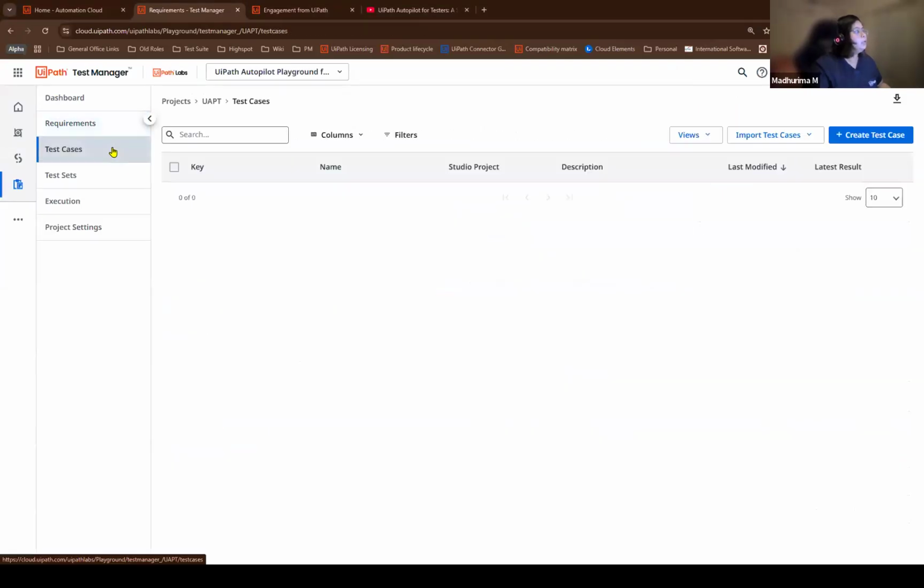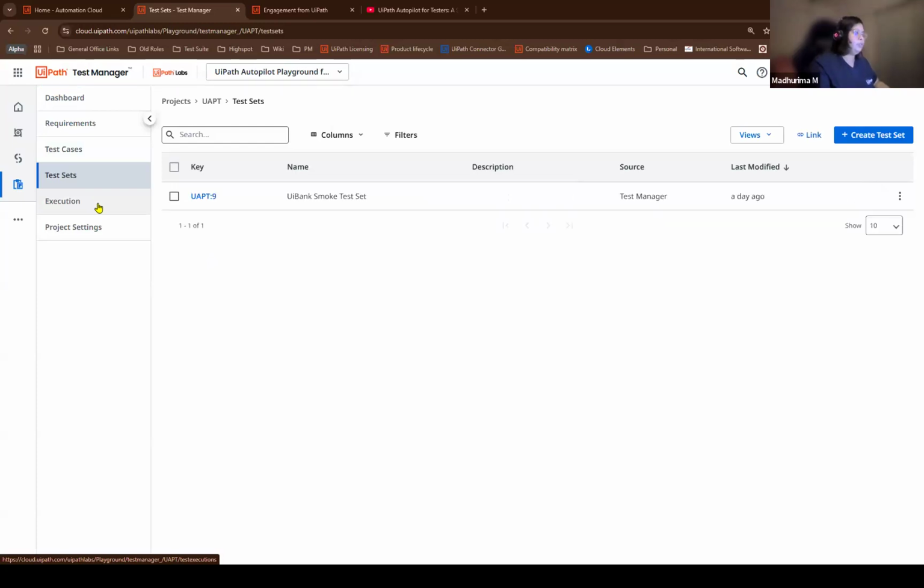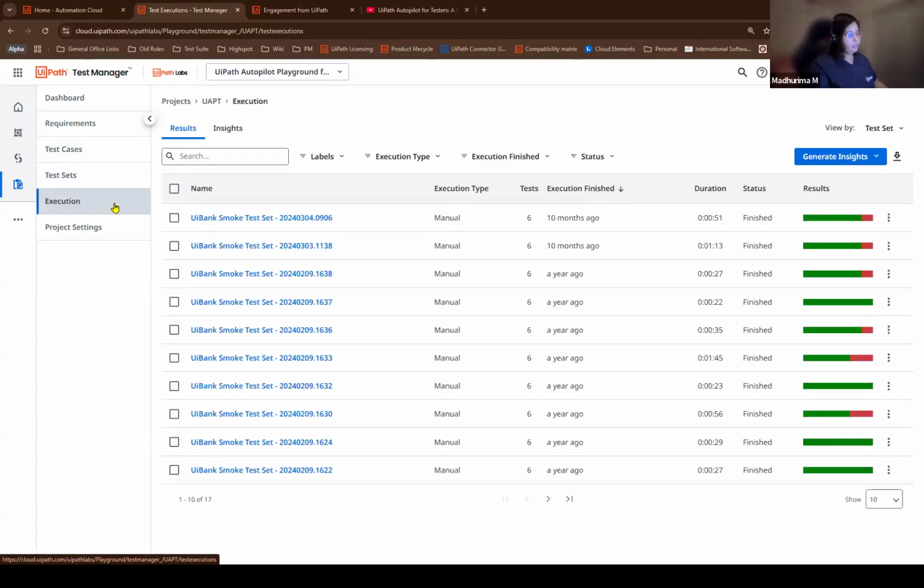So let's assume that whatever test cases I create using Studio, I go ahead and combine them as test sets, and also do a regular execution of them in an automated way, of course. And once you do that, you will find all your results here in the execution panel. And then now, this in the background would have thousands and thousands of test case logs. And in order to drill down into what exactly is failing, and you want to get more insights on all of your test results, you can select these test cases execution logs and generate insights.